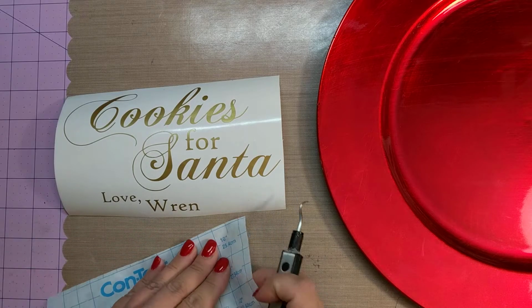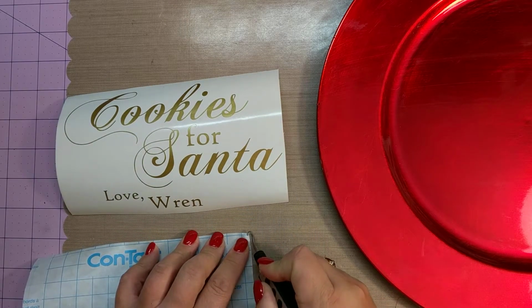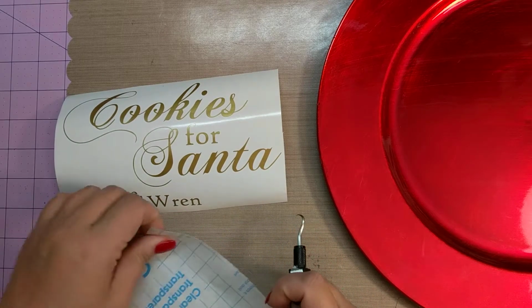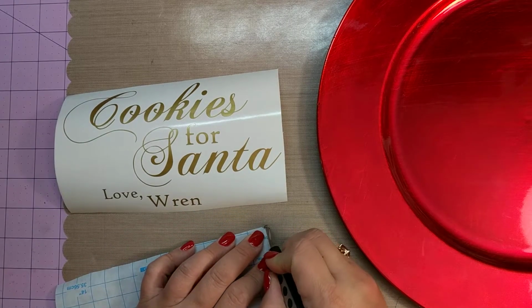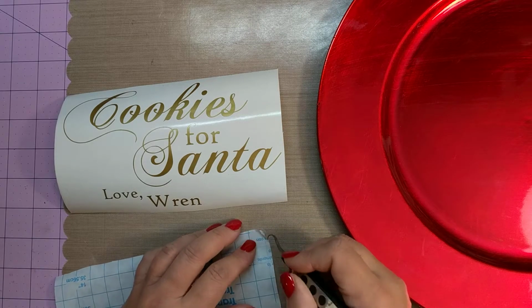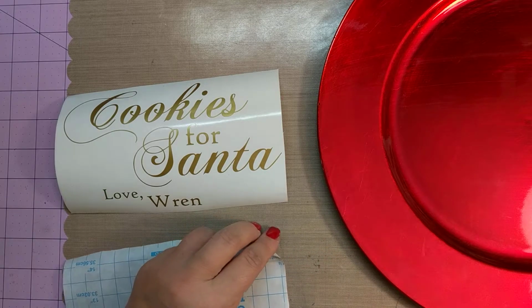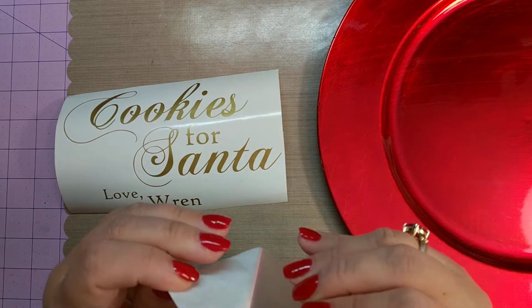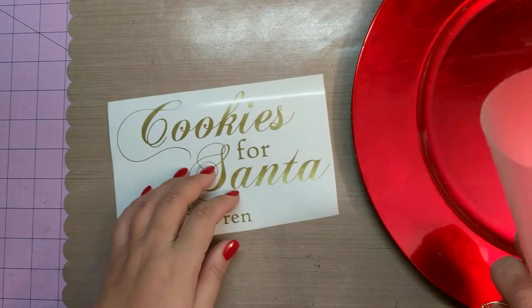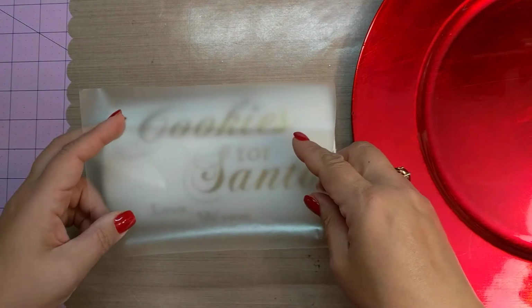If you're new to cutting with your Silhouette, these are really easy projects to start off with. They're pretty easy to customize, and it's a nice way to give handmade gifts. Please don't be intimidated by your Silhouette machine. I make so many things with my machine. I should do more tutorial videos, but I just do it for fun.